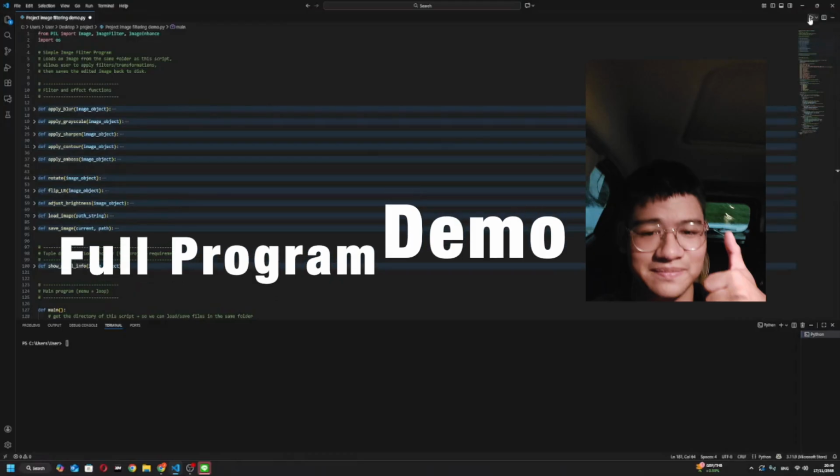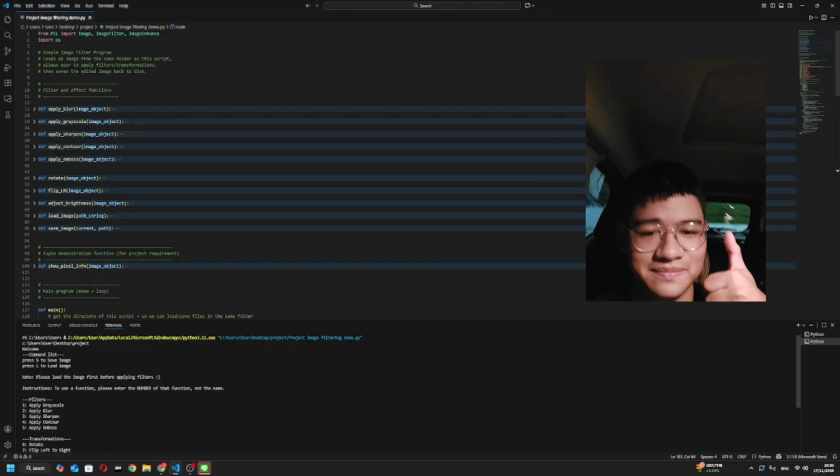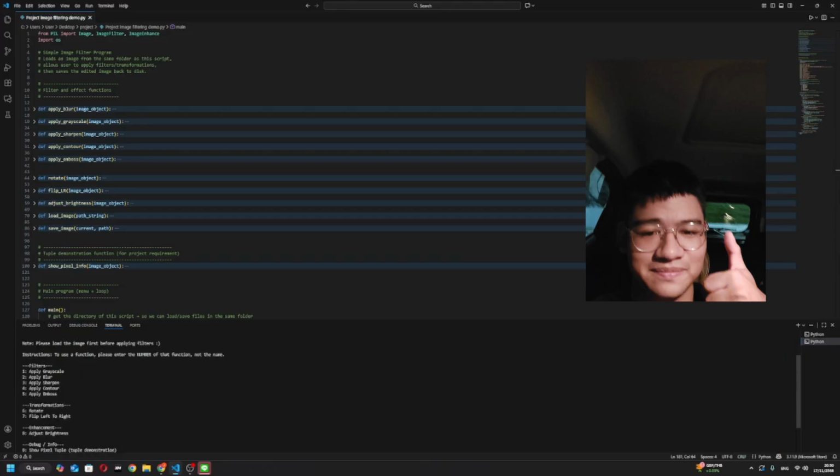Okay, so here's a real demonstration. As you can see, when I click run, the program shows the path to the script of this file and lists out the command list, which is basically the menu.